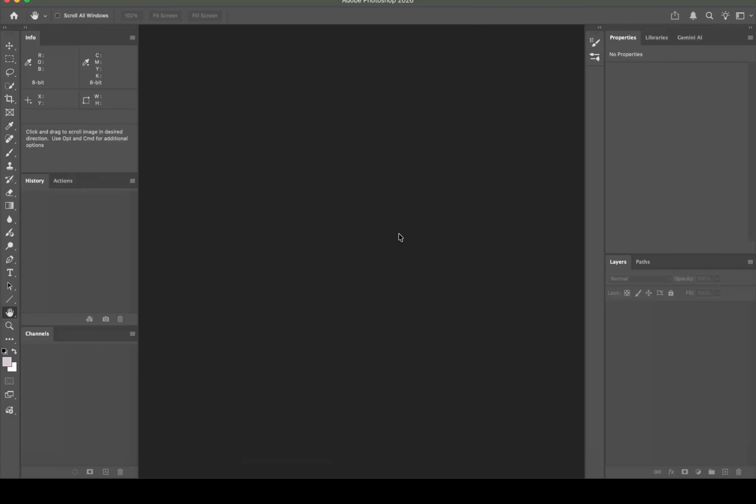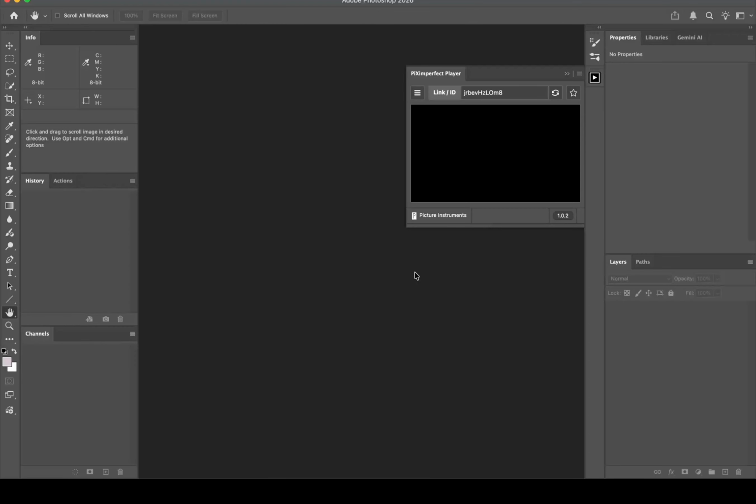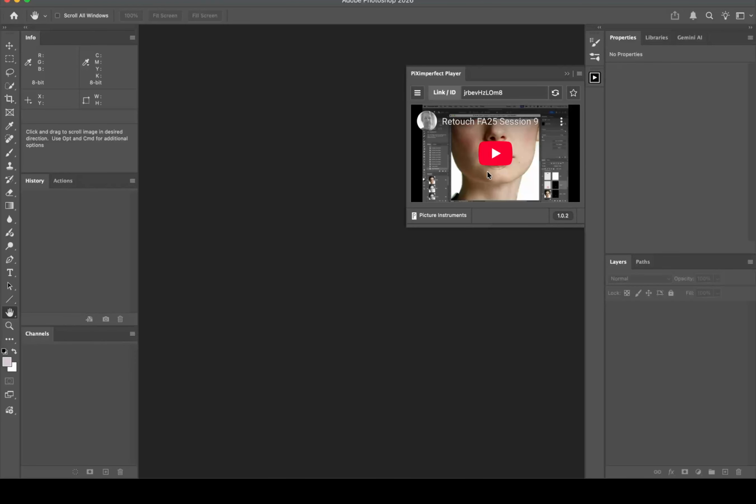So if we take a look at the plugin itself, again, don't run this yet. But you can see right here, it gives you a screen inside of Photoshop that you can use to play all the videos that I record here while you're doing the work. You're not having to leave Photoshop, go back into a browser, and then come back.